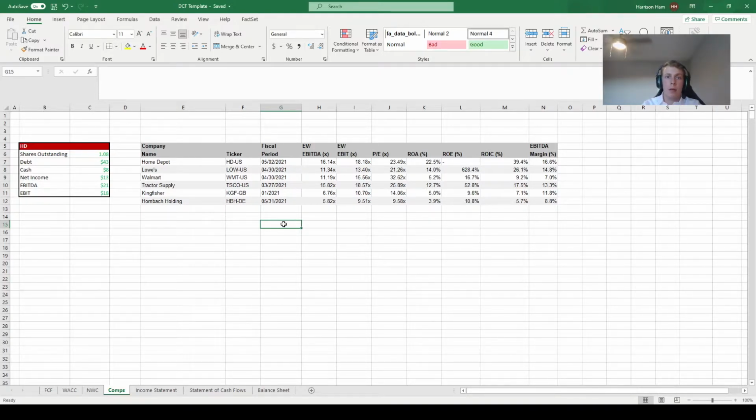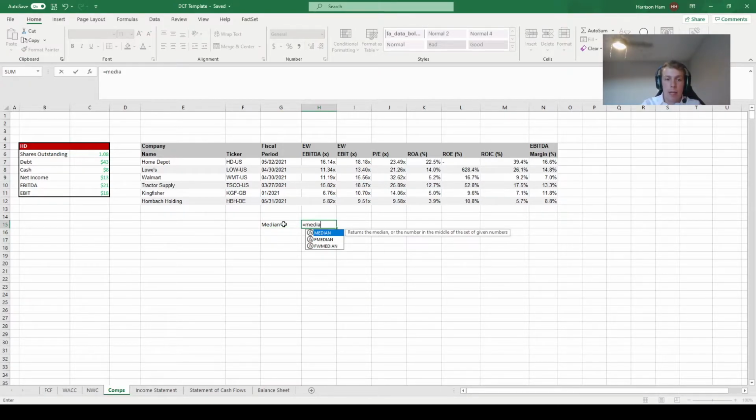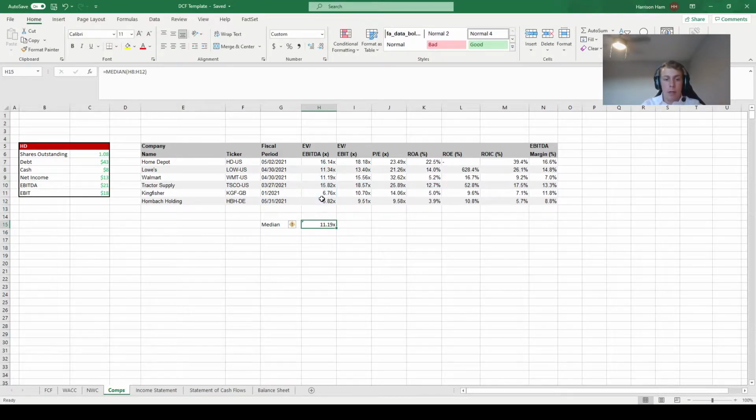So the first step is to calculate the median valuation ratios for your company's competitors. So right here below the table, you're going to put a line for the median. And when you calculate the median, make sure you don't accidentally include your company in the calculation, because obviously you want to value your company as if it were one of its competitors, so you don't want to include it in that calculation. And you can just copy and paste that formula over for the next 2 ratios as well. And then we're going to use all 3 of these to calculate implied prices. So then down here below the median, we're going to put a line for the implied share price.